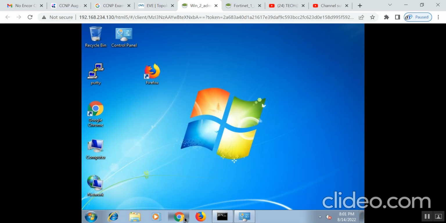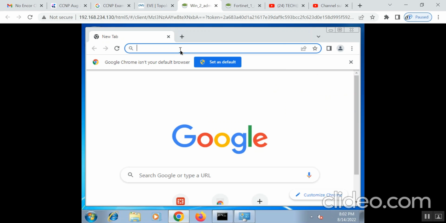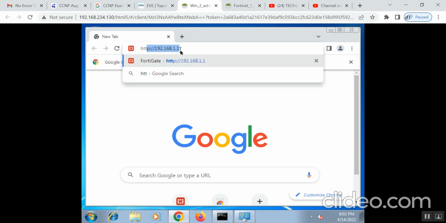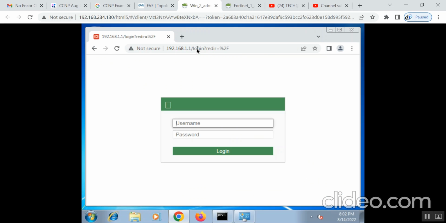Then I will go to my browser. I give my FortiGate Firewall IP, http://192.168.1.1, and hit enter.